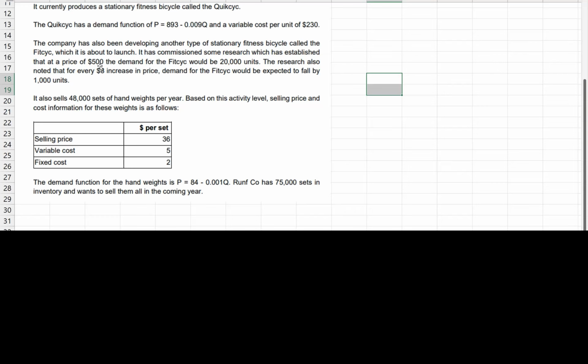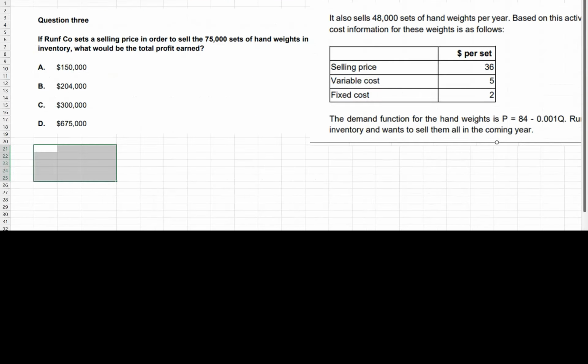If they had provided that at price 508 demand would change to 19,000, we could pick 508 as the price and 19,000 as the demand. But here the two prices and two demands have not been given, so we will pick this one. So 500 and 20,000. At price P equal to 500 and all other things the same, we put in the value of Q as 20,000, and by solving this equation we get the value of A as 660.